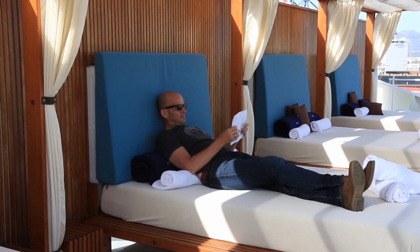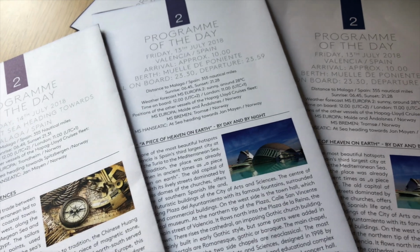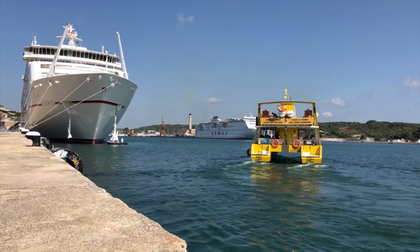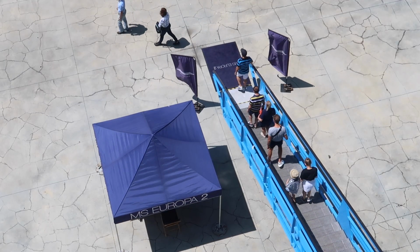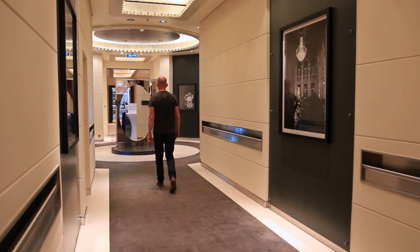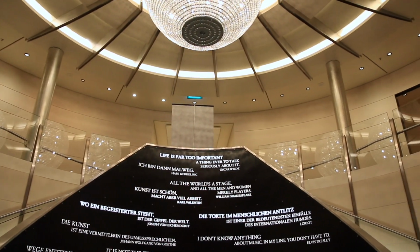All the documentation on board that you come in contact with as an English speaker will be in English. There's also an international hostess on board. There will always be an English excursion, or if there's an excursion that you want to do that's in German, they'll make sure there's someone available to come on the tour with you to translate it into English for you. If there are any talks on board by German personalities or German speakers, a live translation will be provided.